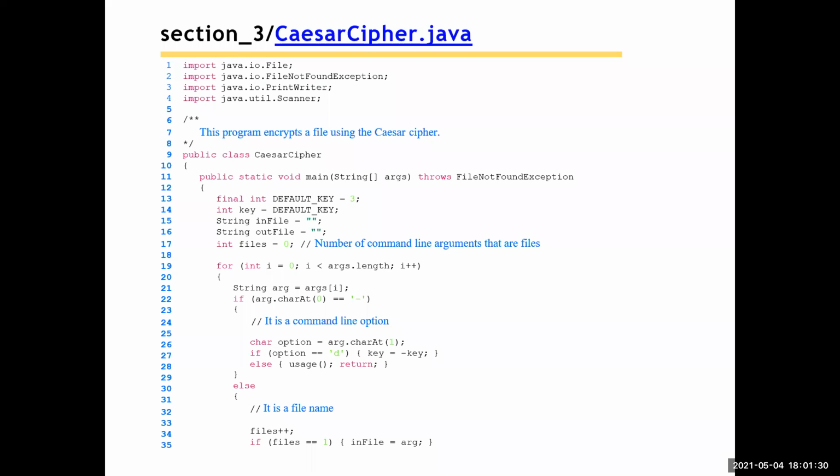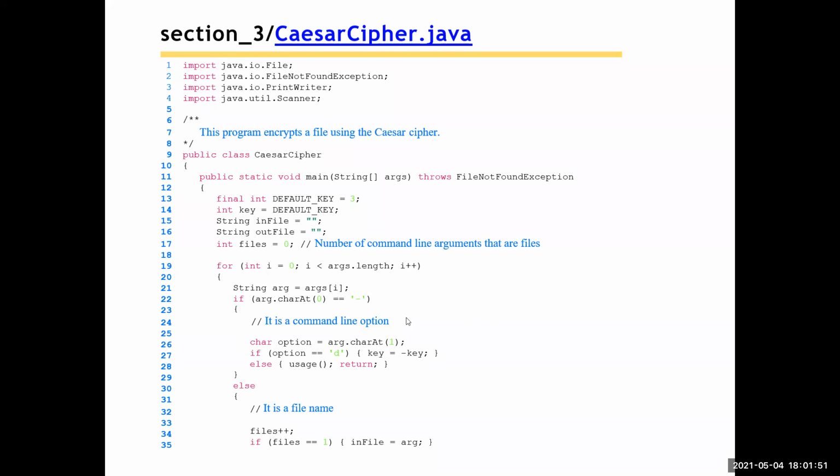So the usage is going to display what we want to have: a file name with an option possibly and 2 other file names. And that's the format that we want. If it's any other way, we cannot accept it.